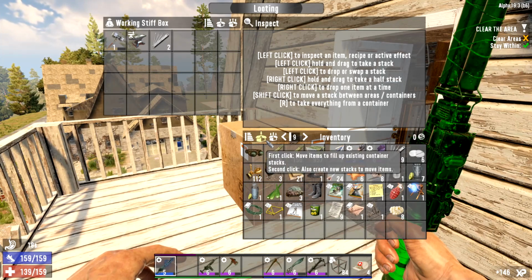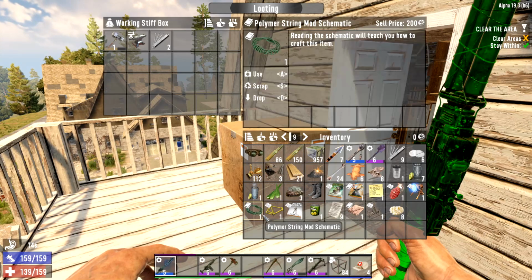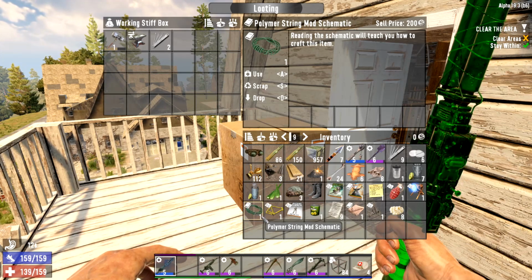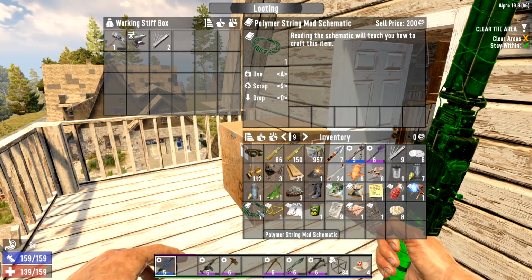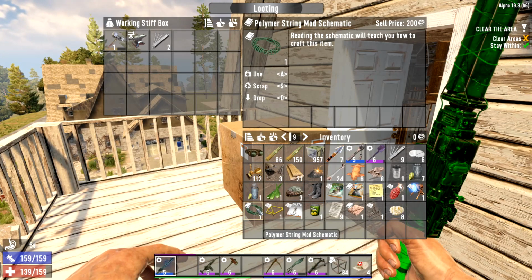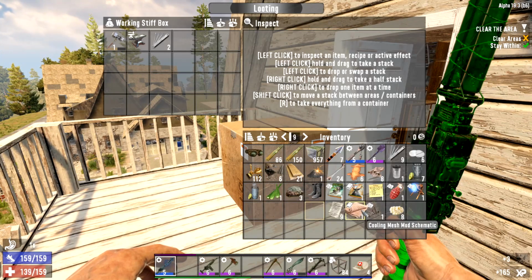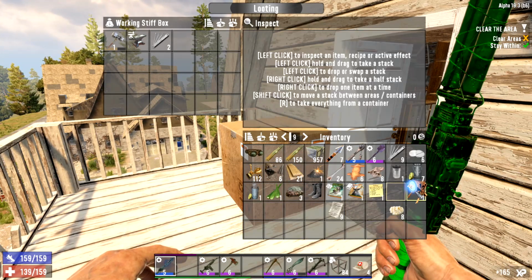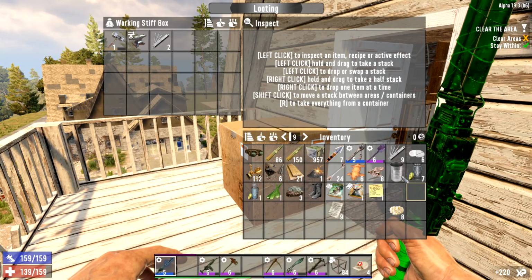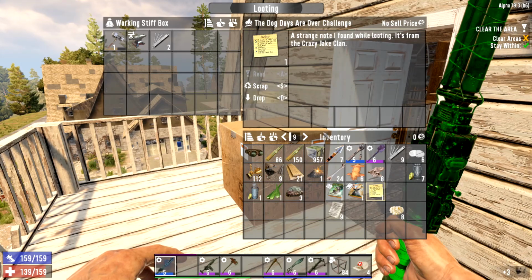Right then, it's a bit of fun, wasn't it? This is what I was looking for, the polymer string. That's going to be one of the other mods we can put on our compound crossbow. So I am really happy about learning that one. These ones we already know. We know why we're here. Cooling mesh. Bit late in the game for that one now, but good to know anyway. The grenades, the lights. Somebody actually mentioned putting lights on the horde base, which we could definitely do.